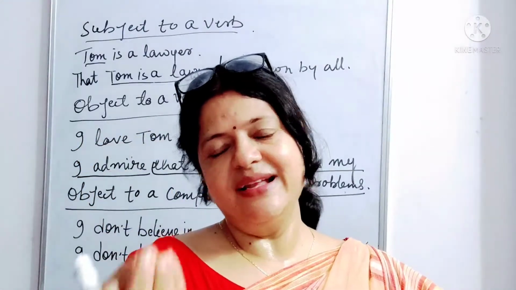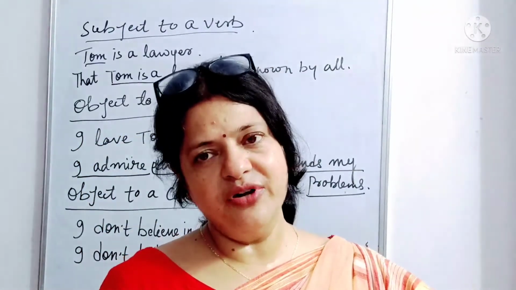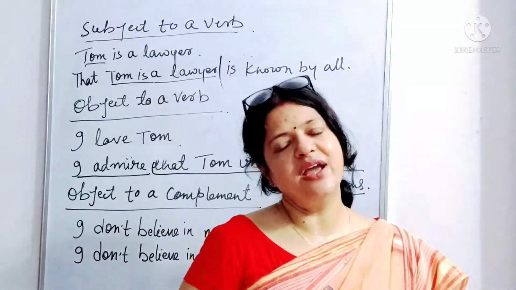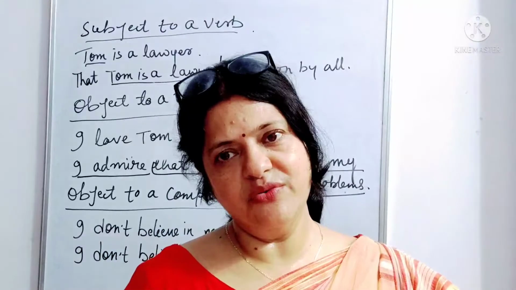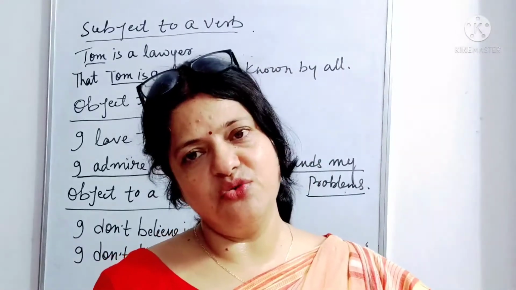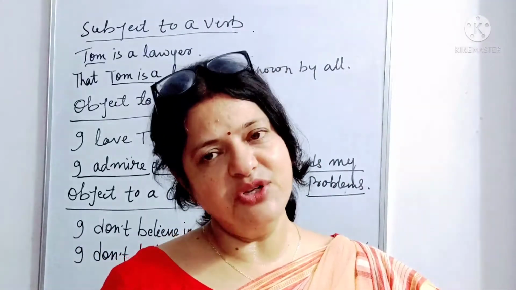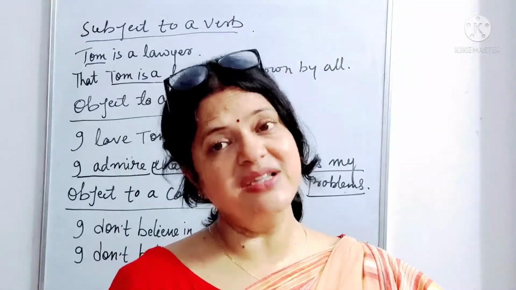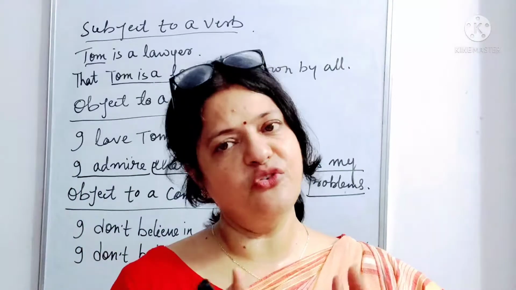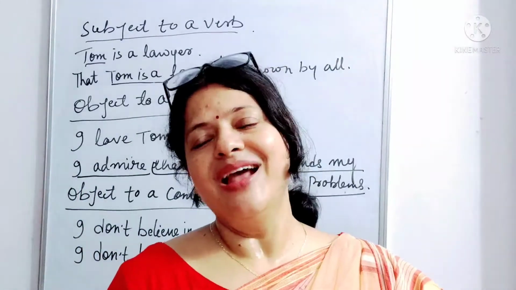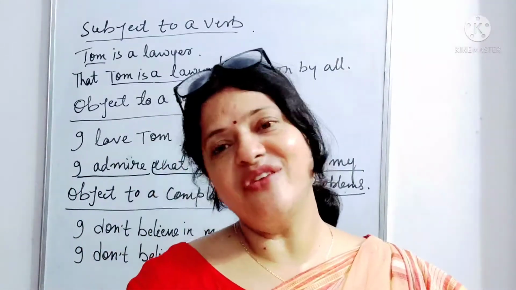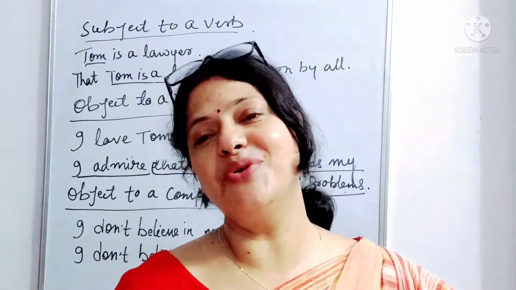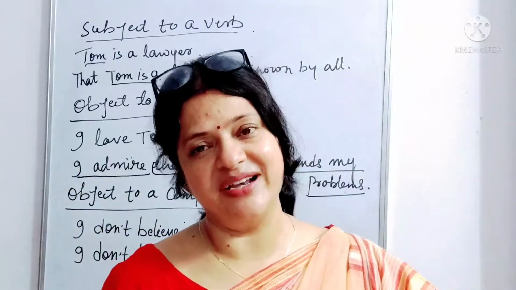So first, let's know what the work of a noun is and how it works in a sentence. We know it very well that a noun can be a subject to a verb, an object to a verb, a complement to a verb, an object to a preposition, and in apposition. These are the five works of a noun. We know it very well, and if you don't know, I would again request you to go and watch my video so that it becomes clear how a noun works in a sentence.